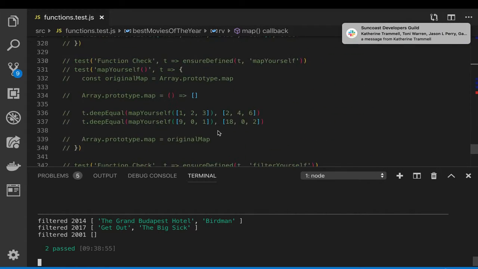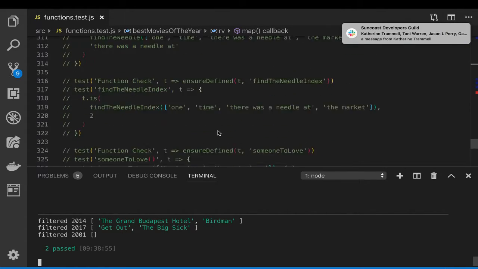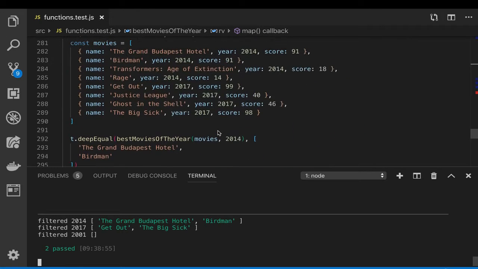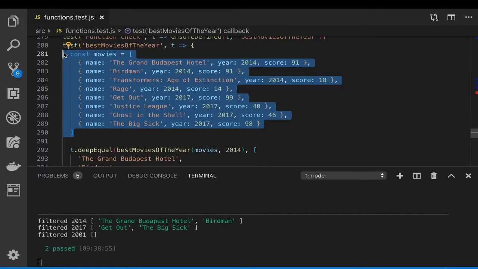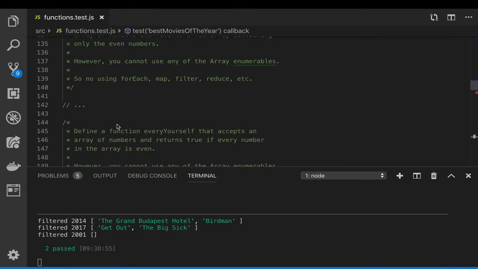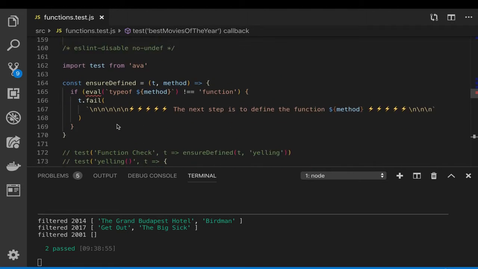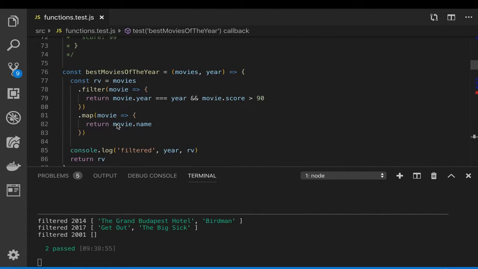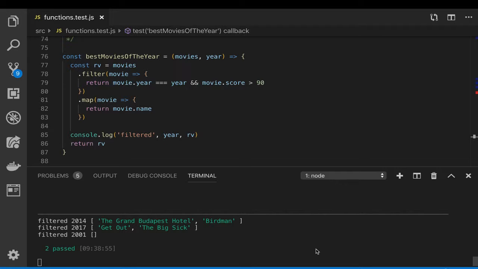So how did you know to only use movie.name for the map? Here's our list of movies that we are passing in.